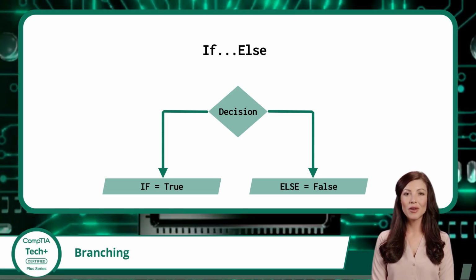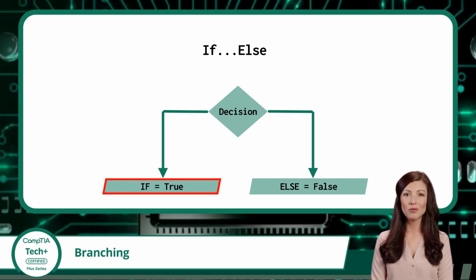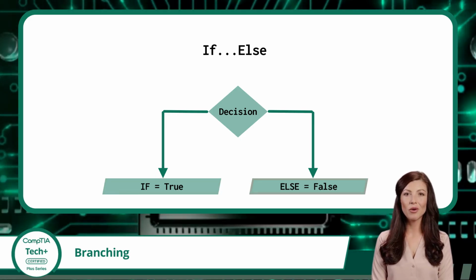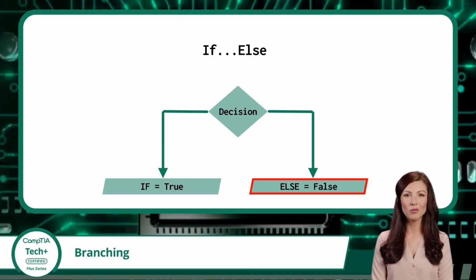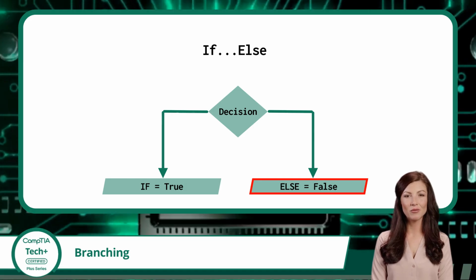In most programming languages, a decision with two branches is often called an if-else statement. With this code arrangement, if the conditional statement evaluates to true, then the first branch, which would be the if branch, will execute. Otherwise, if the conditional statement evaluates to false, the second branch, which would be the else branch, will execute. Or to put it another way, the else branch acts as a catch-all for any scenario where the if statement is not found to be true.